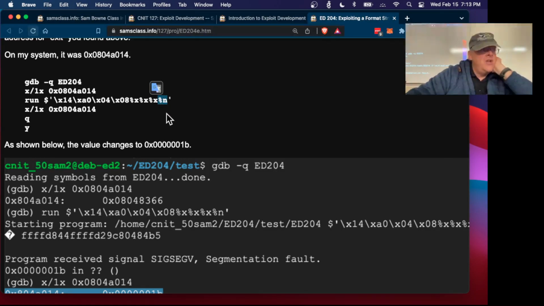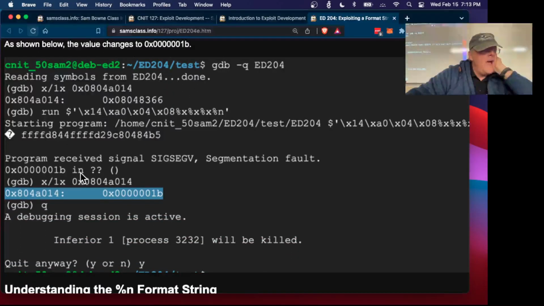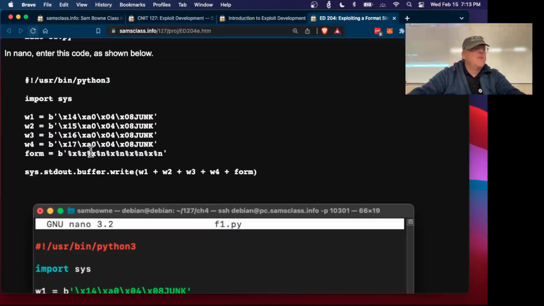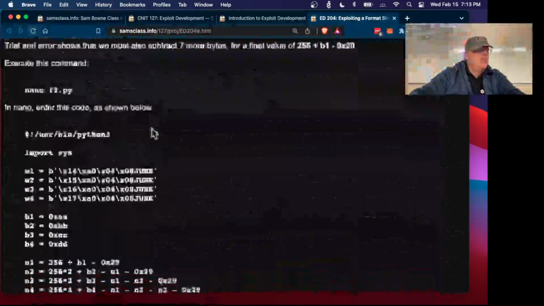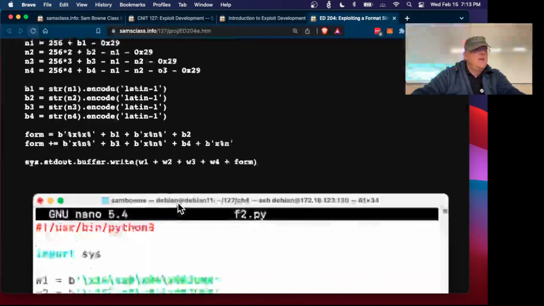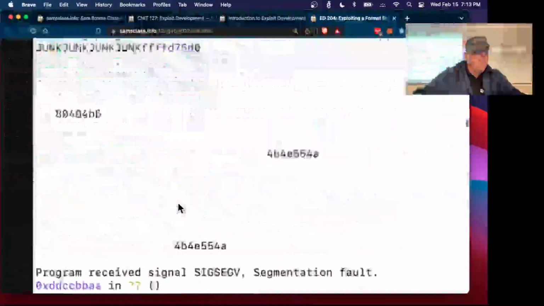When you write to that location in the debugger, you will then crash, and you will end up with a 00001B in that location, which is the pointer to the exit routine. And now you just have to write Python code that will write 4 times to write each byte one by one. After a couple of trial and error, you have these numbers where you have to be off by 29 and such. You have to carefully adjust it to write these 4 bytes in a row and put in a targeted value of AABBCCDD. And check to make sure that works in the debugger.